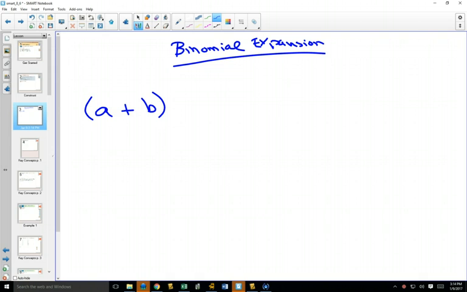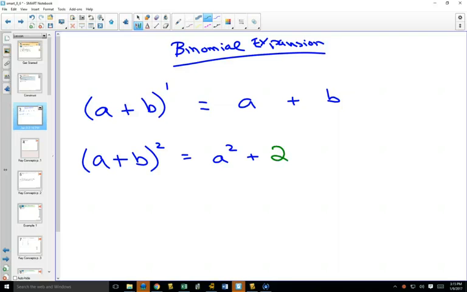And if you had different powers of binomials, for example, if I did this to the power of 1 and simplified it, this is really difficult, what would I get? To the power of 1, it would be a plus b. Not super tricky. What would you have to do if you had a plus b squared? You'd have to write it out and then FOIL it out, right? And you would get a squared plus 2ab plus b squared.